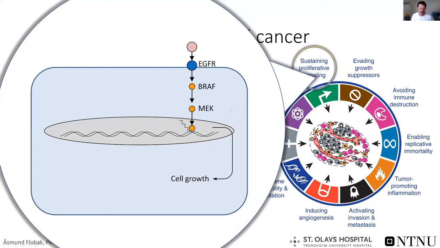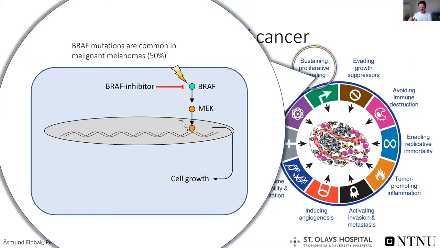To add names relevant to cancer: the blue receptor is EGF receptor, and then we have the BRAF and MEK proteins. One thing that can happen — and which often happens in cancer — is that this chain is broken and some component acquires an activating mutation. Here you see BRAF now being constitutively active independently of the surroundings. This is a very common gene defect in many cancers and can in principle be treated with specific chemicals that block this particular protein. This is a common mutation in malignant melanomas — roughly half of the patients will have it.